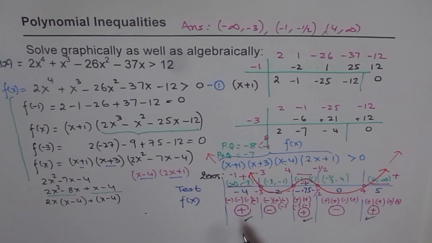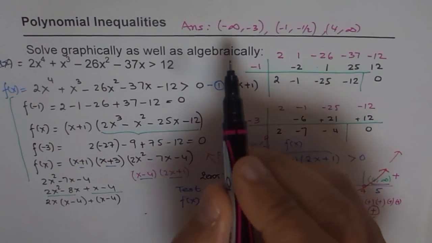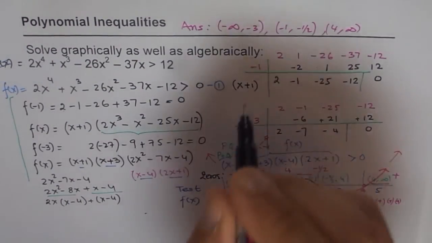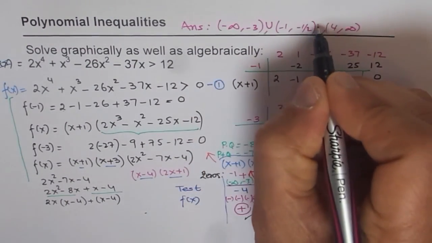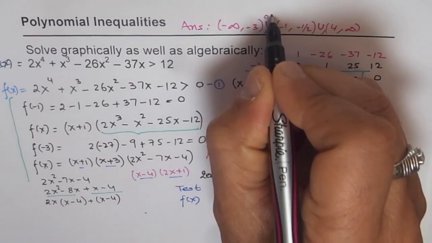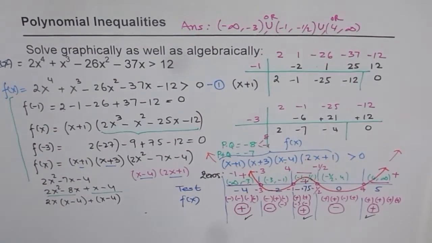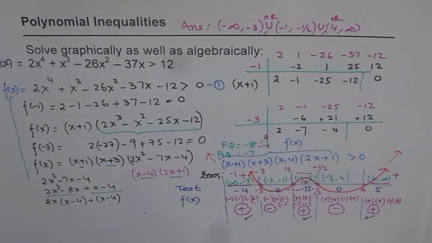So if you figure out it is positive, that means your function is greater than 0, and that's part of the solution. If you calculate it to be negative, that is not the right solution. So all the positive intervals give you the solution. Combine them with an or statement. So it is this or this or this. You could also write union in between, right? Union or or, both are correct. So that is how you solve inequalities. I hope that's absolutely clear and very helpful to you.